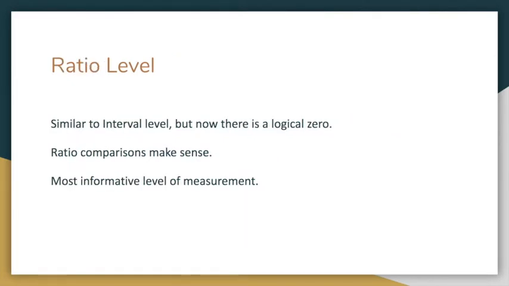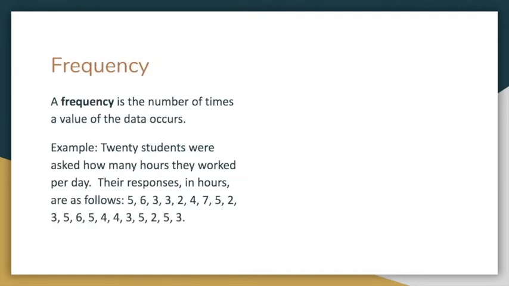All right, the final level of measurement, and this is what we call the most informative level, is the ratio level. Now there is a logical zero starting point, and so we can make those kinds of comparisons that I mentioned on the last slide. For example, this would be something like income. If one person makes $50,000 a year and another person makes $100,000 a year, now it makes sense to say that that person makes twice as much money as the other person. So now we can make those ratio comparisons, and the reason we can is because there is a lowest value of 0. So those are the 4 levels: nominal, ordinal, interval, and ratio.